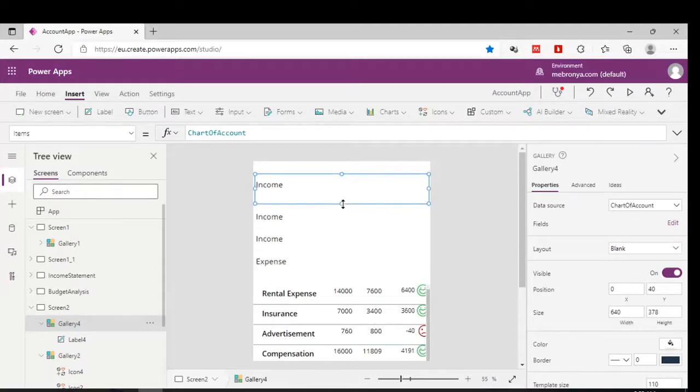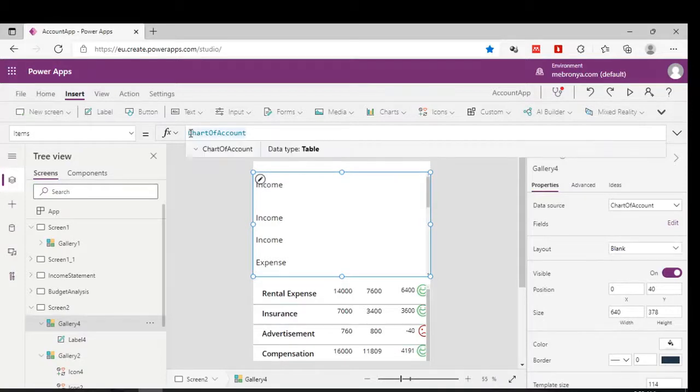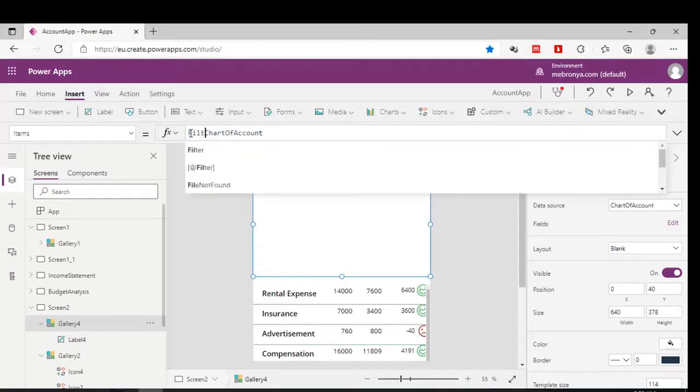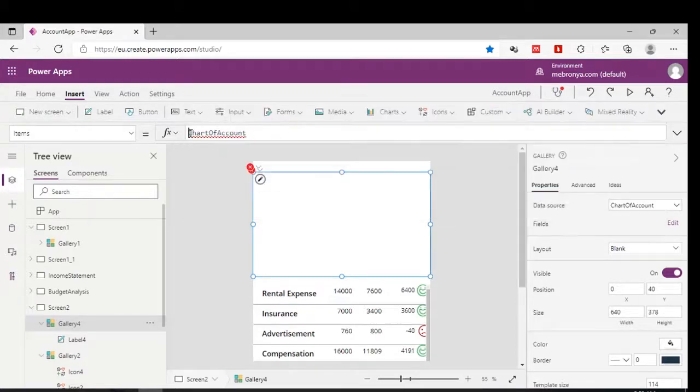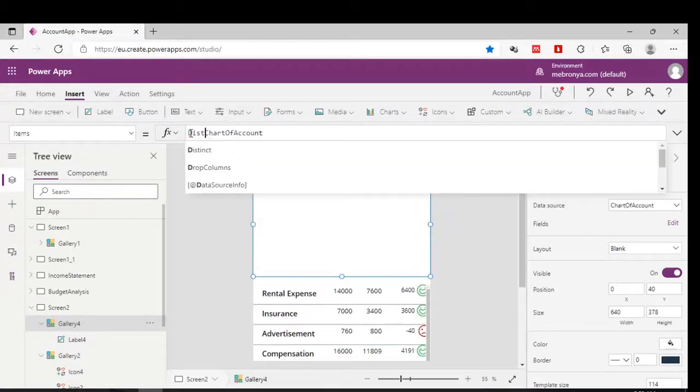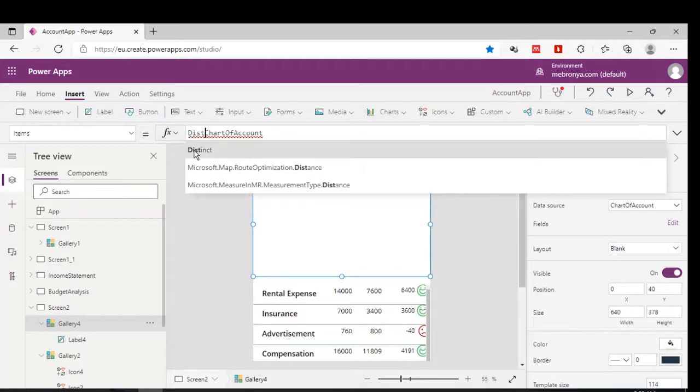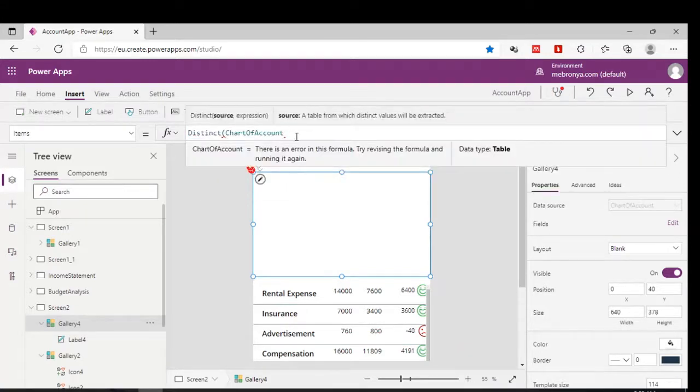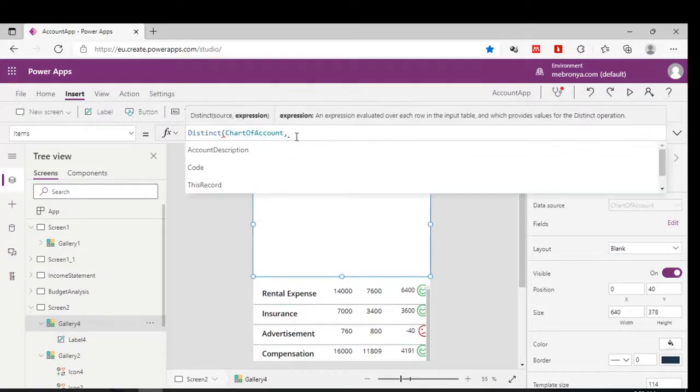So we see that we have income, expense, and the rest. However, we don't need all of this, so we are going to filter so that we show only 2 columns. Sorry, let's use listings, so that we have only 1 item per category or per type being shown.